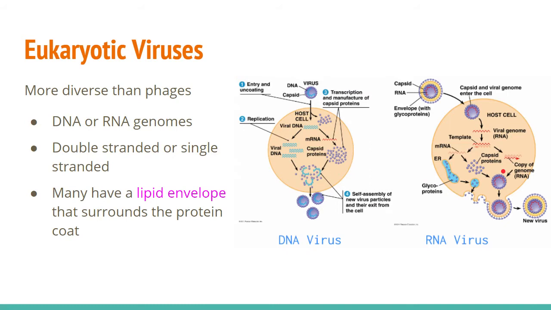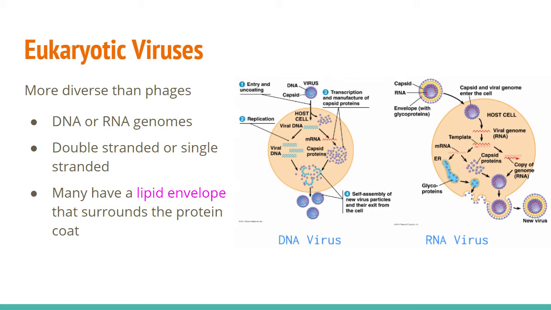So those are bacteriophages, or bacterial viruses. What about viruses for eukaryotic cells? These are actually way more diverse because eukaryotic cells have a much more robust defense system. So it could be that it's part of a multicellular organism where there's specific cells that target pathogens like viruses, or just the organelles. There's all sorts of proteins and organelles whose whole job is to protect the cell from things like viruses.